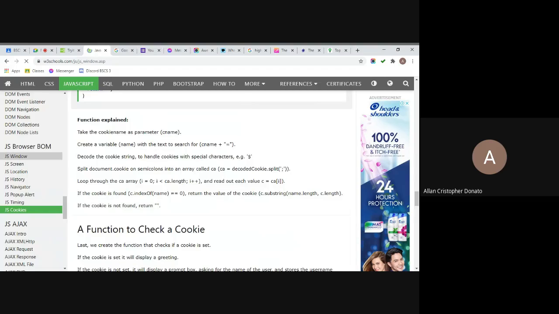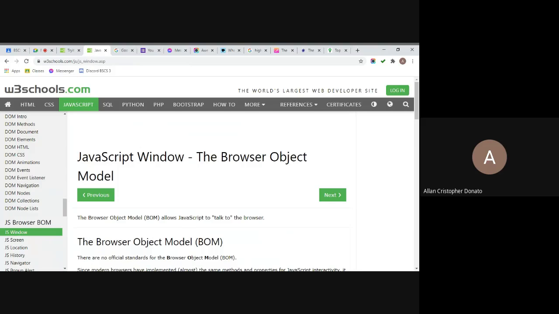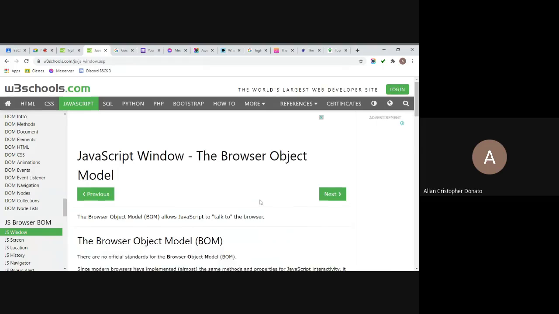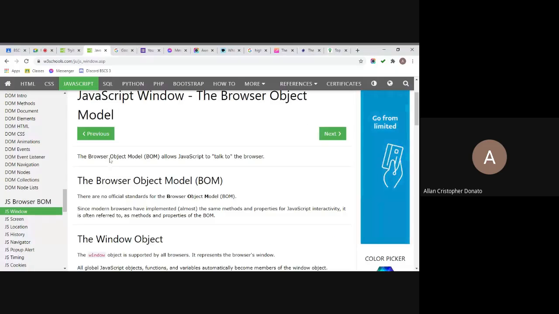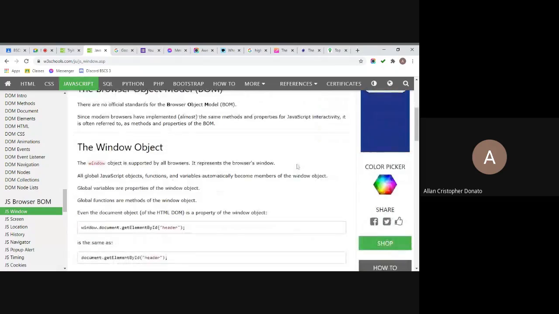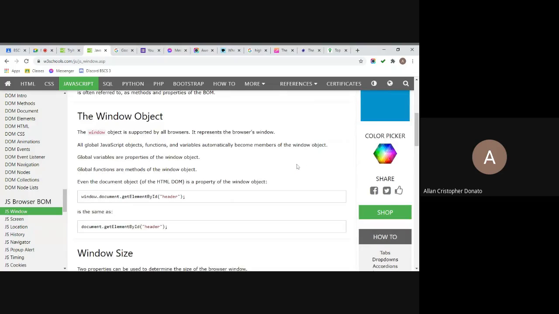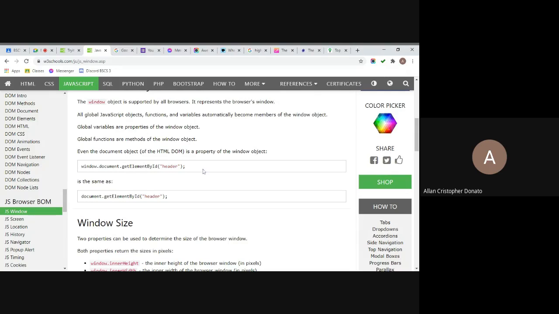Okay, so going back to the browser object model. So the browser object model allows JavaScript to talk to the browser. So meaning we can access the browser object by using JavaScript. Okay. First one is the window object, wherein of course it contains all the information about the current window, the current document.